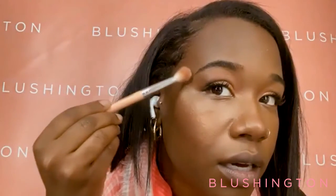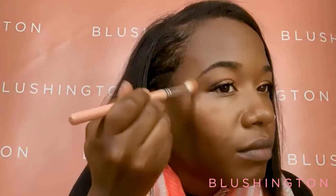So I'm just going to apply that on top just to continue this glow. And I'm going to press it in a little with my finger. Oh, that's really pretty. Oh, yes. So same thing on this side, following my bone, my cheekbone around.